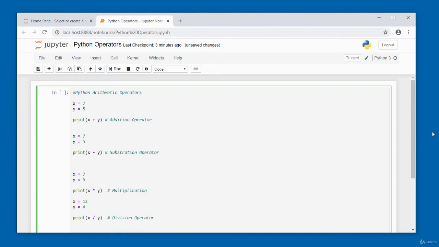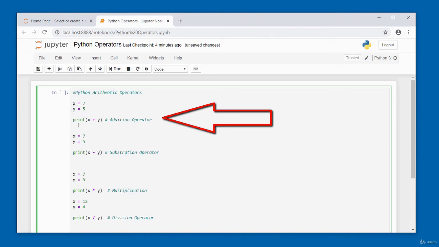I have added some code into this notebook cell to illustrate how arithmetic operators work. I'm going to start with the addition operator. Here I'm creating two variables, x and y. Variable x I've given a value of 7, and variable y a value of 5.